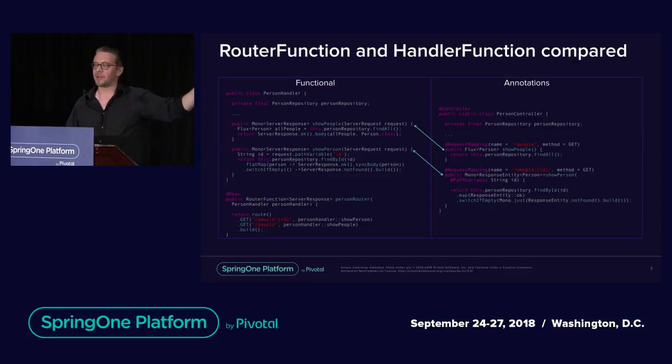So on the left-hand side, we have the handler functions, and they map really nicely to the annotation-based methods. And then the routing itself, that's basically done in Spring MVC, that's done by annotations, right? You can see we're mapping /people with the HTTP method get, and we're doing the same on the left-hand side. But the important thing to see here is that these two are separate, right? Your routing is separate from your handling, and that's basically the flexibility that this method will give you. In the annotation-based version, you are basically stuck with whatever class structure you have. That's only what you can basically map to, because that's where you can put annotations. But on the left-hand side, you can do multiple mappings on the same method, all kinds of flexibility that you simply don't have in annotations.